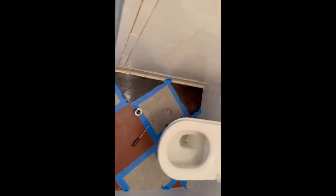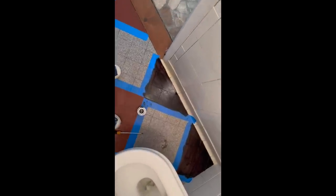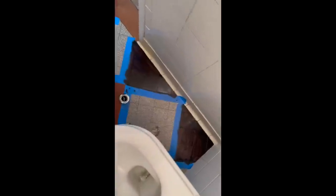Okay, well, the jury is out right now as to whether this is going to be a good idea or not. So this is first coat. And we'll just leave it to dry. It's really, really streaky right now, as you can see. So questionable as to whether we've chosen the right paint. I feel like we are going to need some sort of stronger epoxy kind of paint where you mix the two pieces, the two formulas together to make the epoxy. Whereas this is just a floor paint.